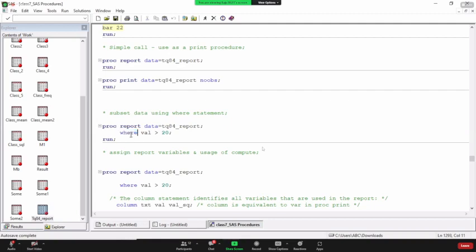Next, see that example. It means IF will work on output, sir. Correct. Where will work on the input data set; IF will work on the output data set. IF will work while writing into the output data set. WHERE will work while reading from the input data set. Okay.